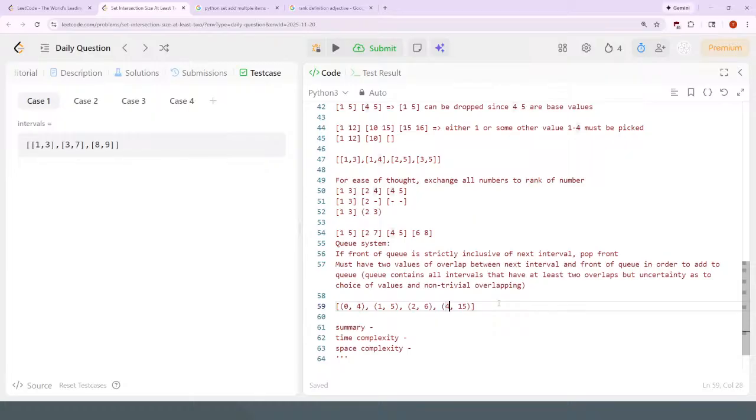So that means that if there is no overlap between the latest and the last in the queue, clear the queue.